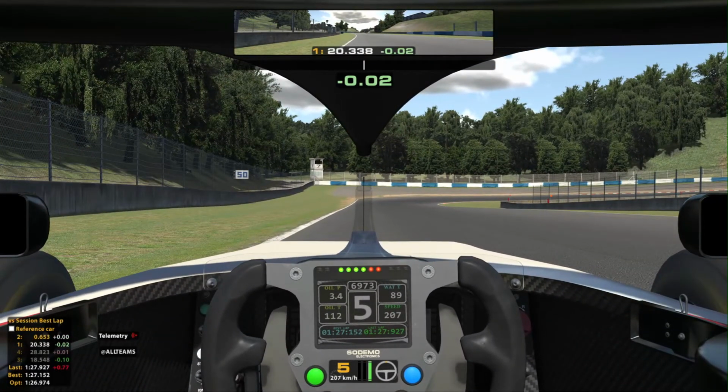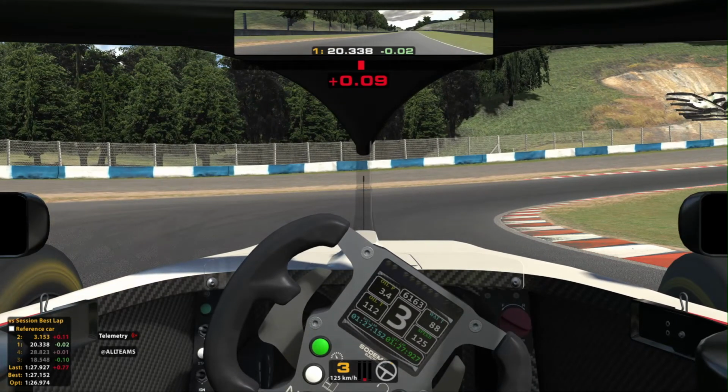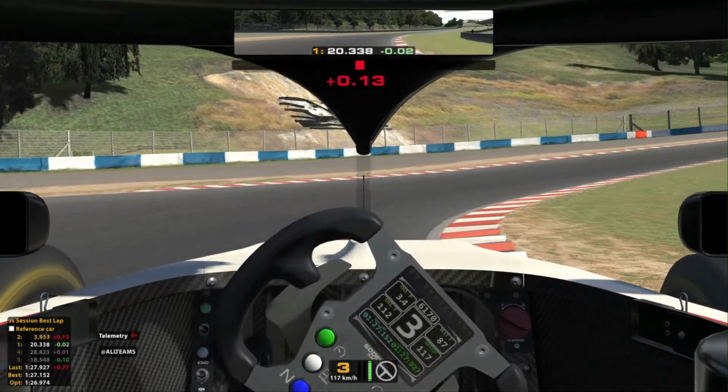This corner is very difficult in this car, although you can be very creative with it. There's multiple lines you can take that are all very quick. The line I like is to brake at the 75 meter board, down to third gear, then trail brake slightly but then get straight back onto the throttle. As you can see, I take a bit of a late apex as I want to keep the car around the middle of the track on the exit while still getting good momentum going onto the straight. As you can see, I'm not completely turning all the way over to the right, I'm letting it drift out to the middle of the track so that I open up the run onto the straight.